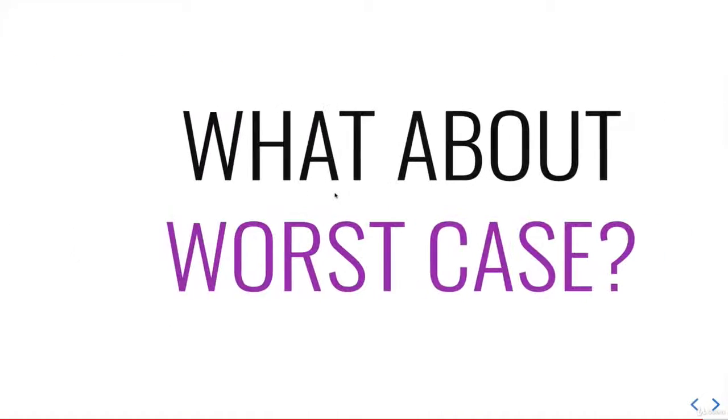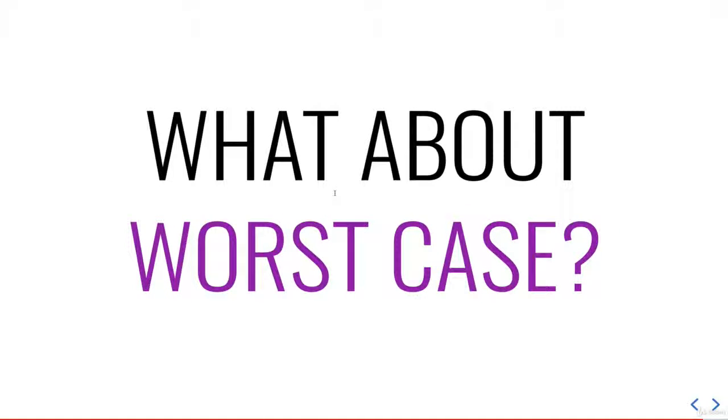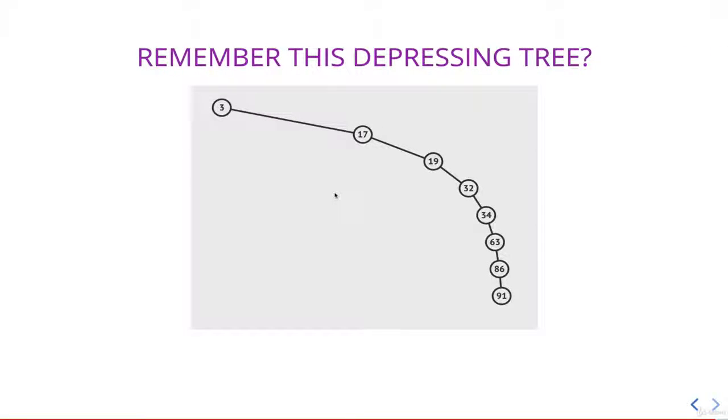Now you might remember from when we talked about binary search trees, where they also had a log n insertion time in general, or an average/best case, there was also a worst case scenario. Remember this? The very depressing tree that really doesn't look much like a tree, sort of looks like something else. The big O, time complexity, to insert into this tree or to search is O of n because of the way that it's set up, right? If it's constantly just right, right, right, right, it's going to take however many nodes are in here. That's potentially how long it would take to insert if we were trying to insert 100 or something.